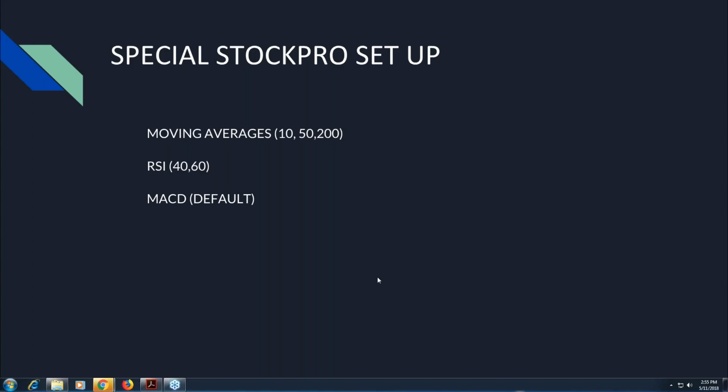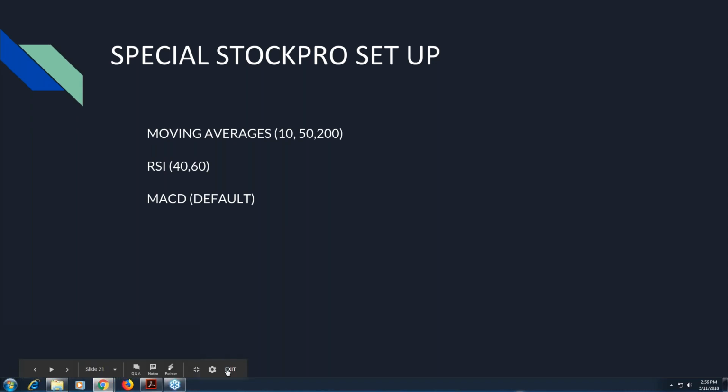We start with the proper trading setup, right? Using moving averages, RSI, and MACD. So I usually follow a very specific setup, which I keep sharing on the YouTube also. I want to go through the entire setup and explain to you guys what my specific setups are, using which I find all the trades.